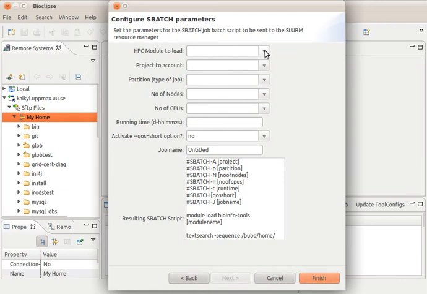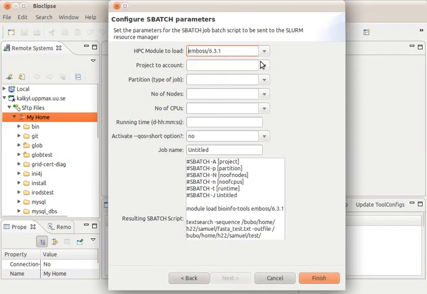The first things I can configure are the module to load, which is basically a Linux-specific thing to set a lot of environment variables and things like that, and also the project that should be accounted for this job. You can see how Bioclipse has figured out which module and version is suitable for this tool, and also which project I'm a member of.